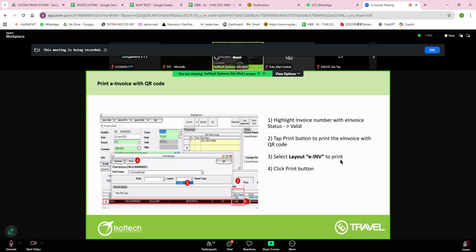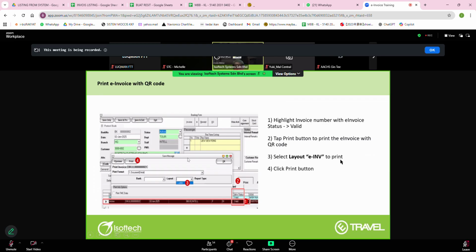So if you say, hey, since we already started, I don't want to select, can I default this e-invoice report? Yes, we can do that. Then what we do is we will change this report format. If you want to print back the old one, then you select the old report, okay? So that is the option now. You just tell me, then we can do it for you. Then whatever is old, only then you select from the layout. If you want to default, then you no need to select this layout for e-invoice, straight away print as normal.